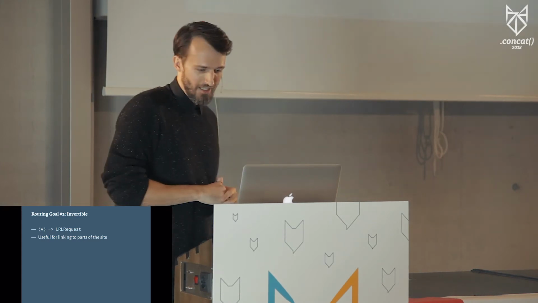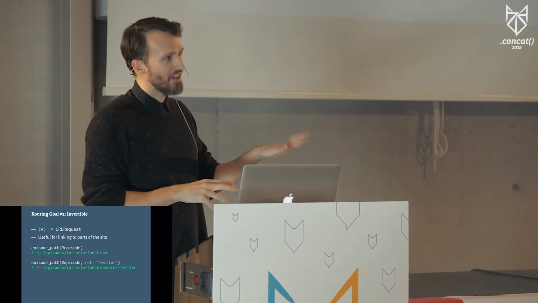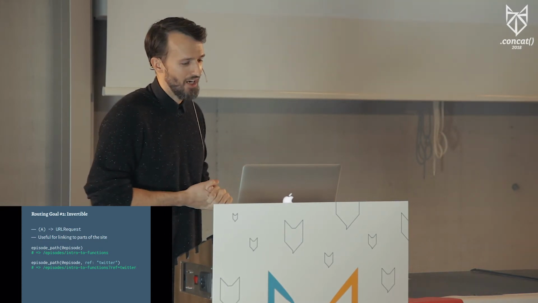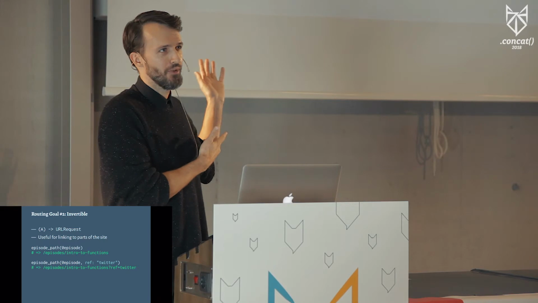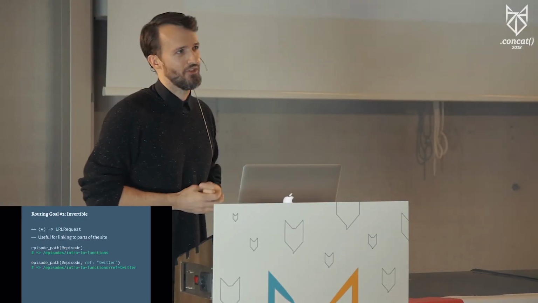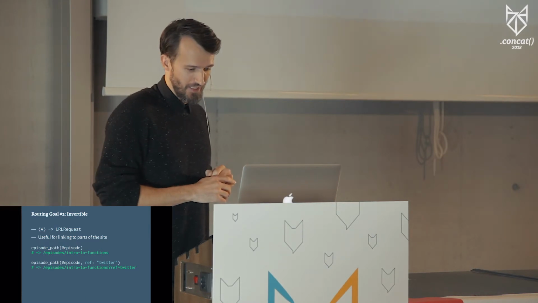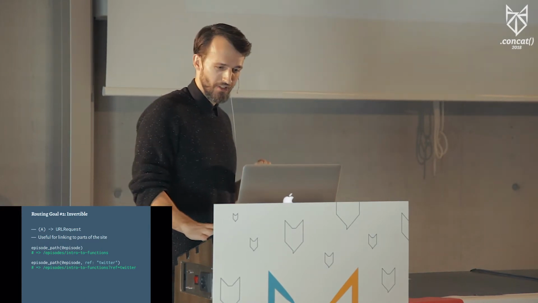If you have a value like a user, you want to generate the URL that goes to that user's profile or something. And Rails has a wonderful story here, although it's untyped and dynamic. You get all these little route helpers for every single route, and they generate URLs to your pages. However, because it's dynamic, it's very easy to get this wrong, and you don't know you got it wrong until runtime. All right, but at least Rails gave you something.